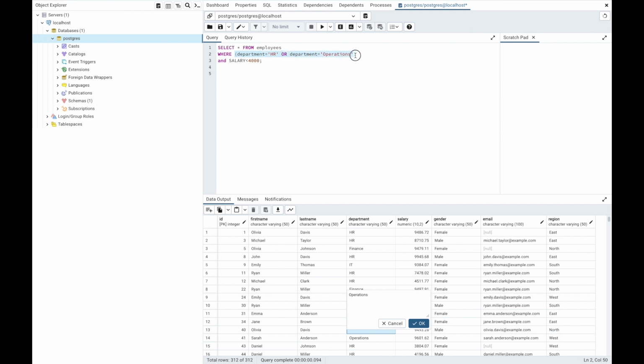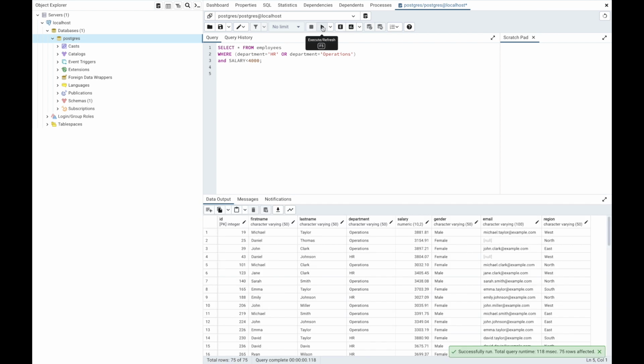Here an OR statement will be checked and this will be checked. Either one of these should be true and this should be true. Only then will the statement work.